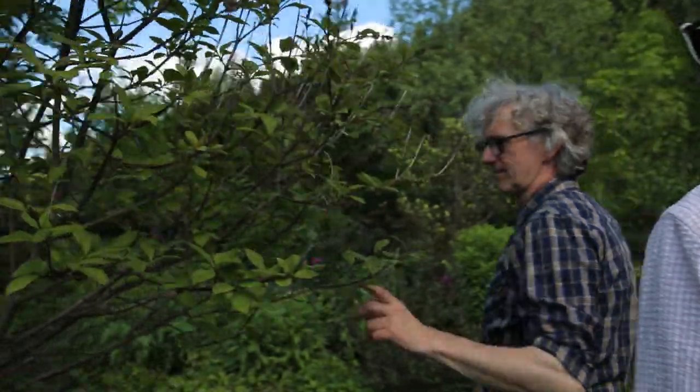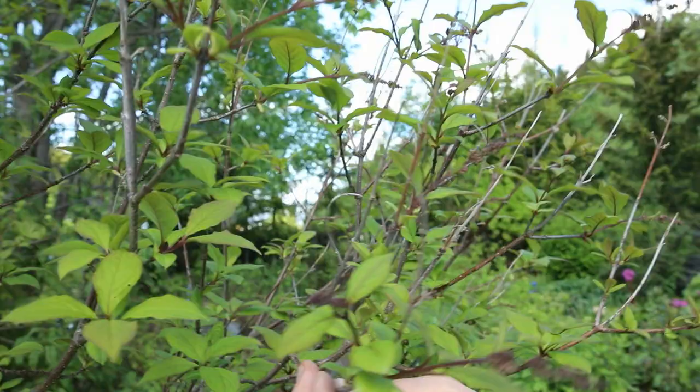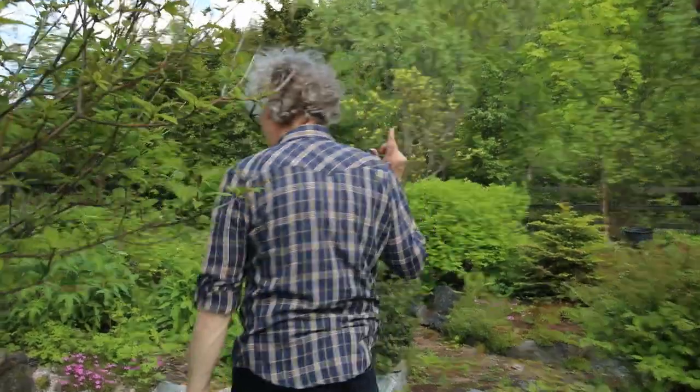Since we're so high up in the mountains, everything is late. So yes, this syrene, was that in English? Lilac. Lilacs, they don't bloom until July here in Norway. Yeah, we're in the middle of June now, so they don't bloom until July. It's a very strange year because it was very cold in May, so everything was slower than normal. Like our blue poppy, normally they're this size and now they're small. We have them over here. They're starting to bloom.